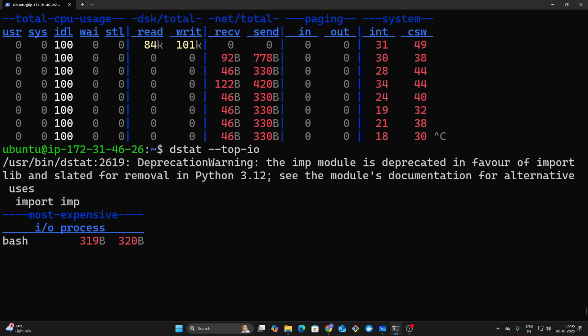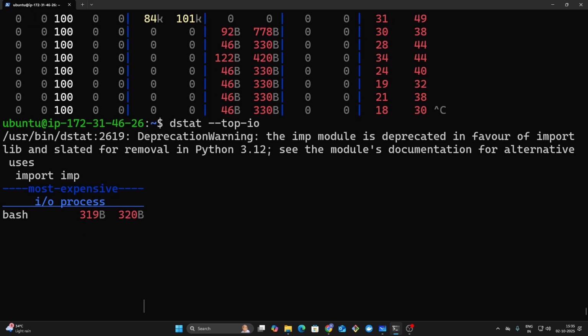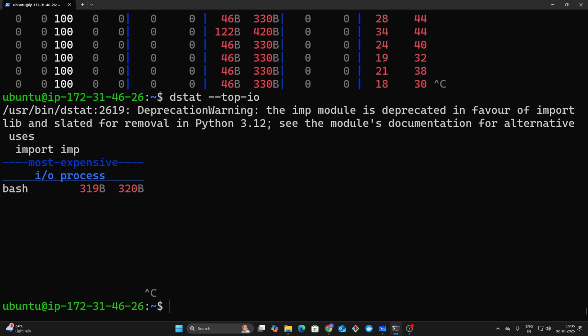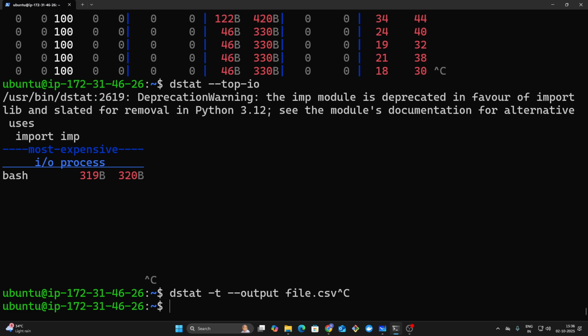You can see. And you can even use dstat -t, and you can write a time-stamped CSV output file with --output for later analysis.